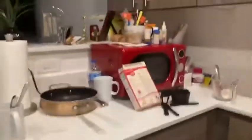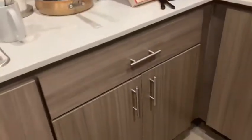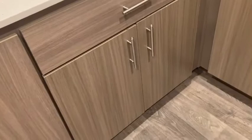Okay, guys, so I forgot we had an old microwave, and this is our new one. Here we go. And yeah. And now?